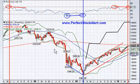When you have a low, you've got a low here. Let me get rid of that. There you go. You've got a low point here, another one here, then again here, and again here. What you're developing there is a downtrend. Now you've bounced, okay, but you've not come back down to test a low. Without a test of a low, you don't know whether this is the true bottom.